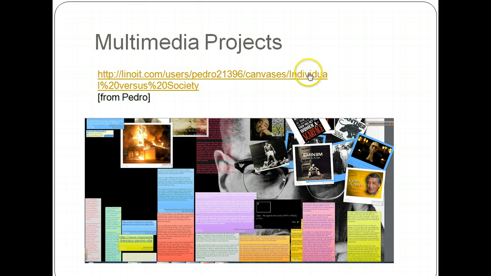So for Tupac, he had a song. For Muhammad Ali, he had a speech. For Eminem, there was a song. Cesar Chavez, there was a speech. And so he includes those in his Post-it notes. He also includes some images and videos. Tupac's Me Against the World with the lyrics is here in this video. And that creates a really intense multimedia piece that supports his learning.